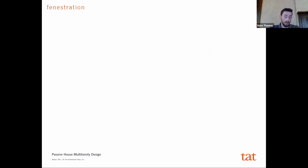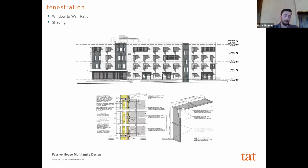Secondly is the approach to your fenestration. So part of it's the size, which I talked about, but not only is it just the size of each particular opening because of the structure around it, but it's going to be your window to wall ratio, and then a shading or not shading component of it as well.